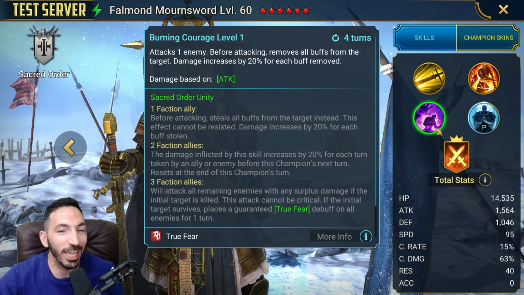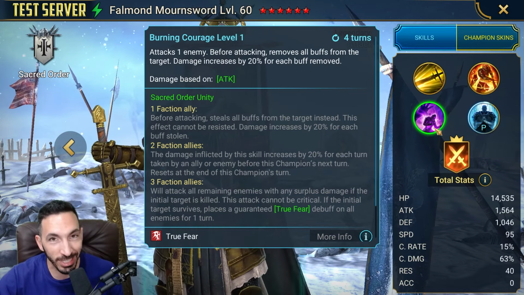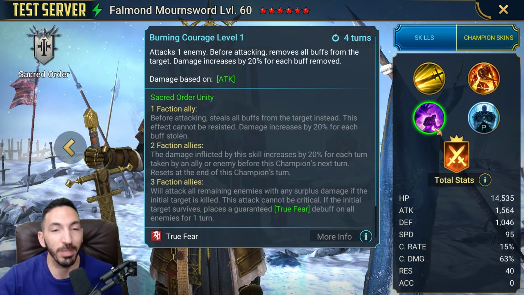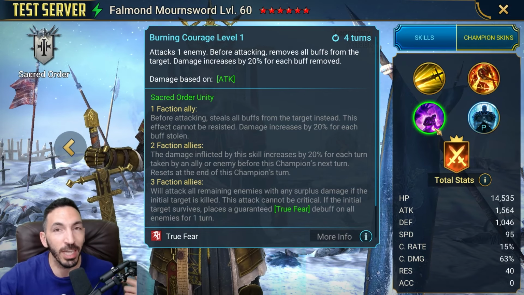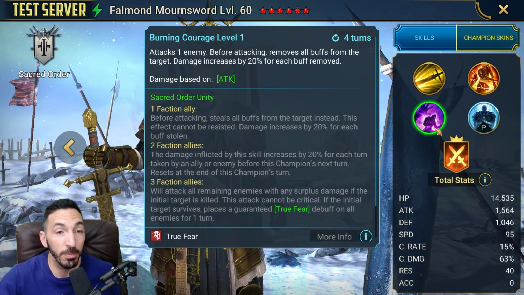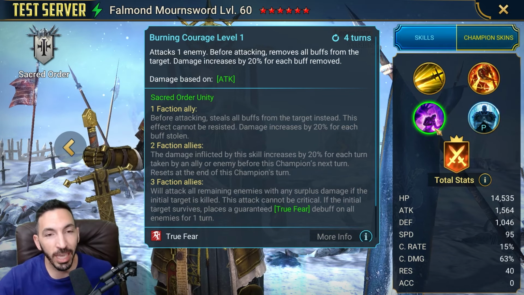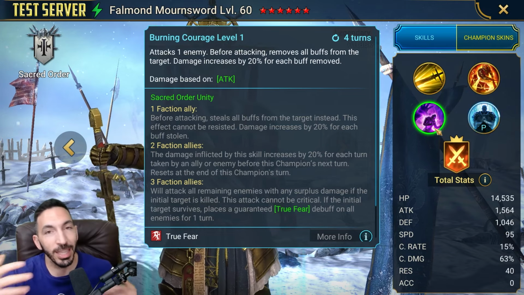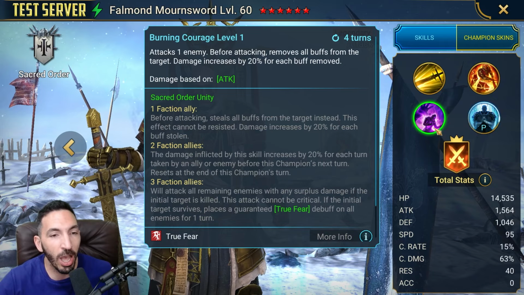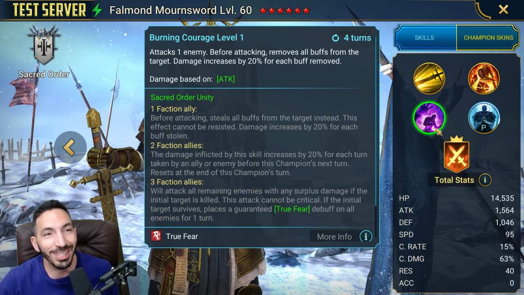This will be very interesting on how this will benefit him, because he'll be able to stack it up every time somebody gets a turn from our team or an enemy gets a turn. But not FALMOND. So the more turns they take, the more damage we get. So it's gonna make it very interesting on how far we can stack up his damage.